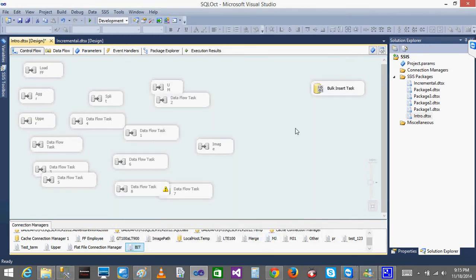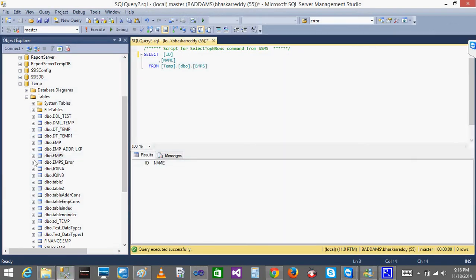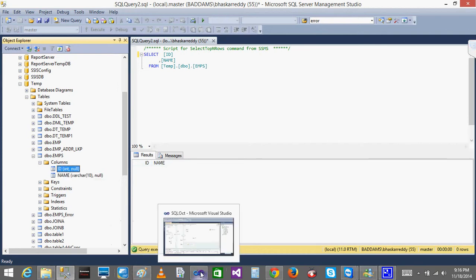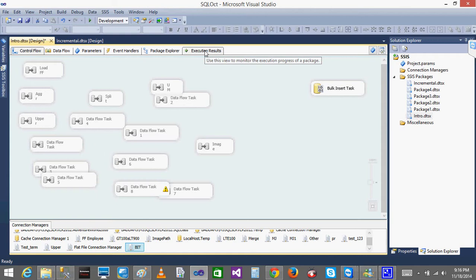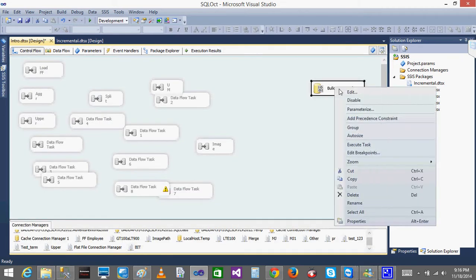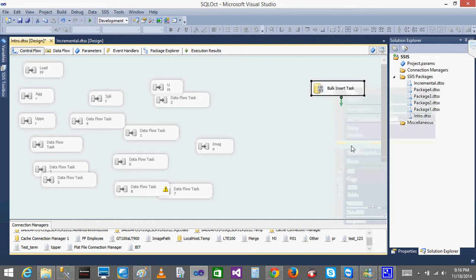Okay. So when I go to the table, what is it having? It's ID, and name is also varchar. Okay, that might be the issue because we copied and pasted, right? Specify code page for row 1 ID. Okay, let's try again now because we closed that file. Execute the task. I think mostly it will be because of the mismatch between the data types. That's the major reason why the bulk insert task will always fail.